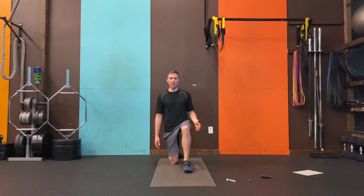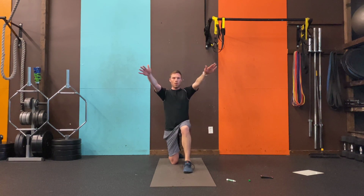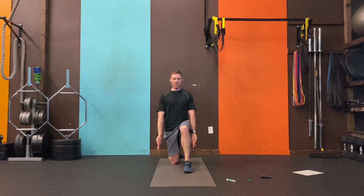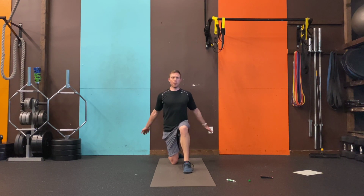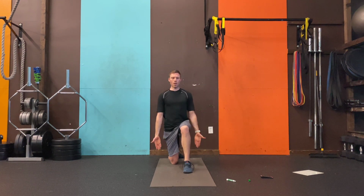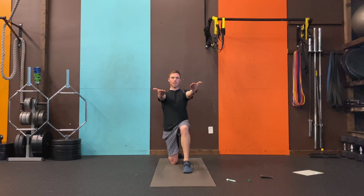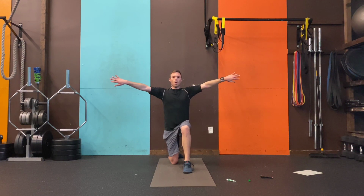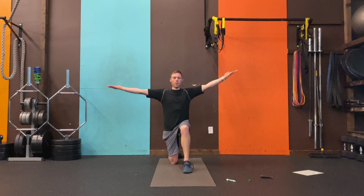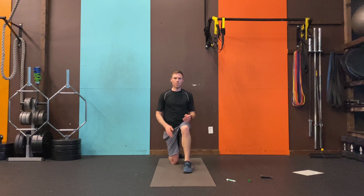Now, stay in that same kneeling position, palms forward, dual shoulder cars. We're gonna come up, rotate the biceps, reach back and behind, palms facing out, knees forward, reach back, rotate the biceps away from the front of the room, come through. Good, keep your eyes up, try not to look down, pop your head through like a turtle. Rotate the biceps, reach back and behind, pause, reach back, and open up. Awesome, great work, guys.